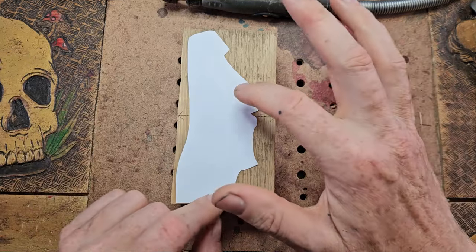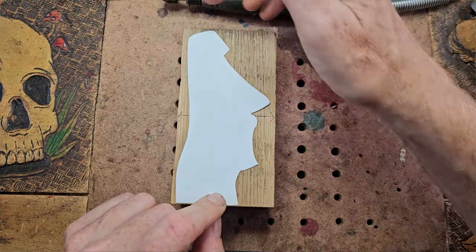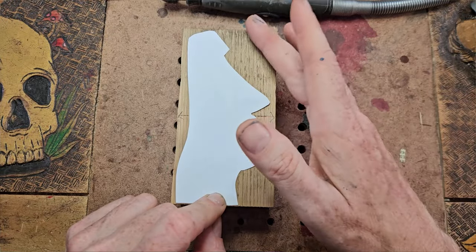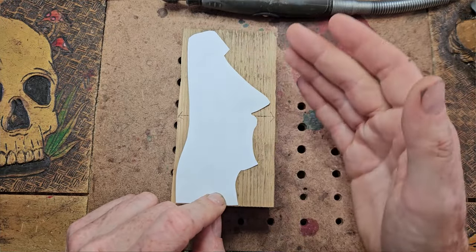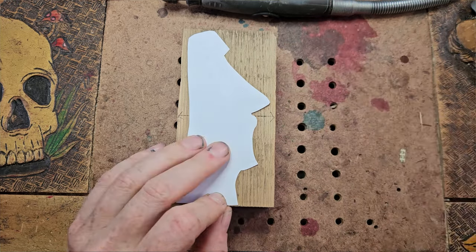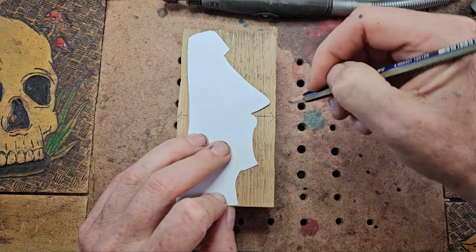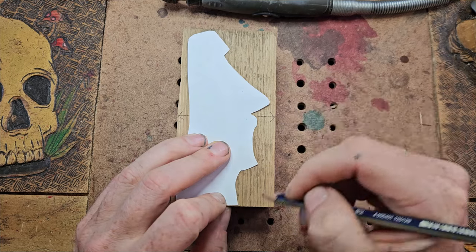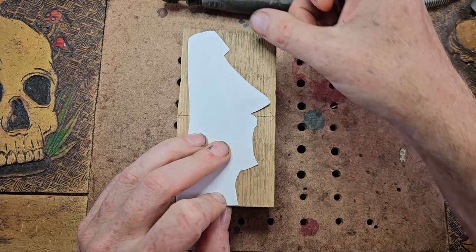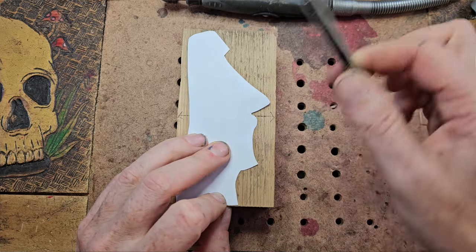So I'm going to carve the profile of this. We're going to carve all of this stuff away, and when you're a beginner, you want to choose really soft woods, because this would be quite hard to carve away if it was a harder wood. And if you have got a saw, you could just get a saw and go right down there, and maybe down there, and that would help you out a lot. So you don't have to carve all of that stuff away — just that kind of profile — and try to get it to go straight down as well.